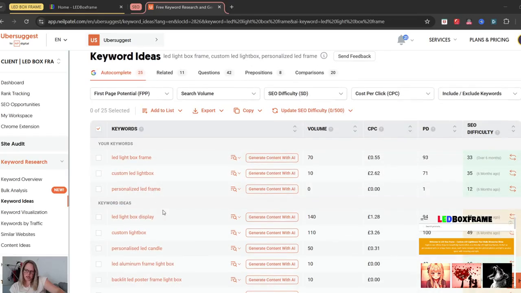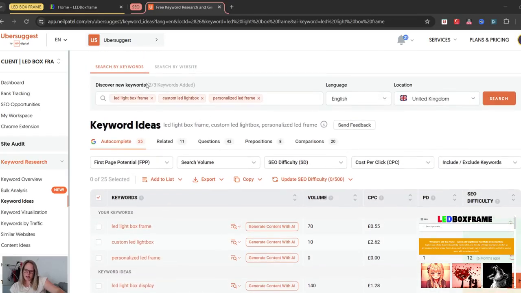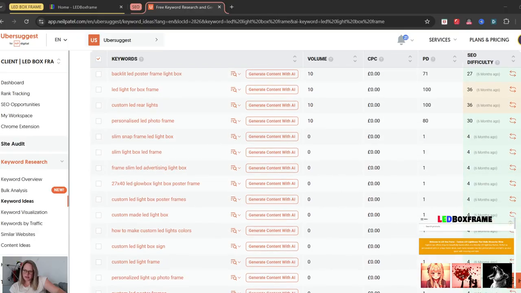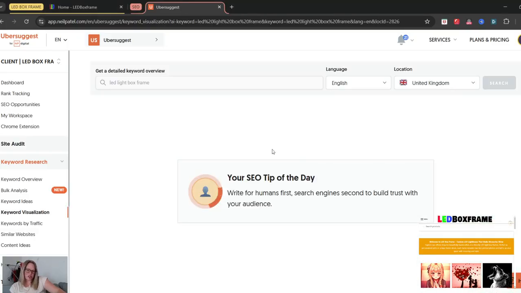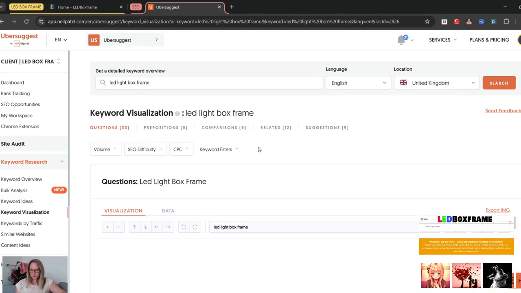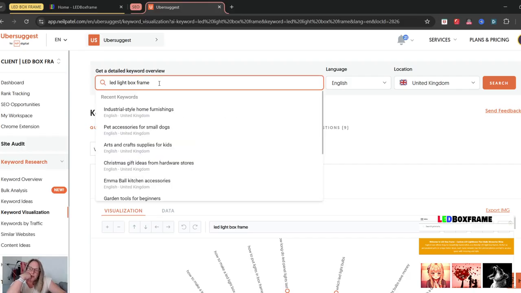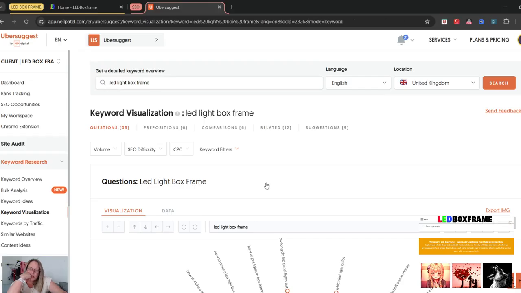So we've got your keywords, your keyword ideas. Okay, now we can go to keyword visualization. Get a detailed keyword overview. So let's search LED light box frame. Okay, and let's search that.